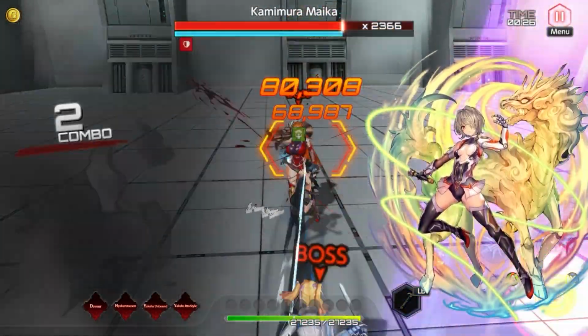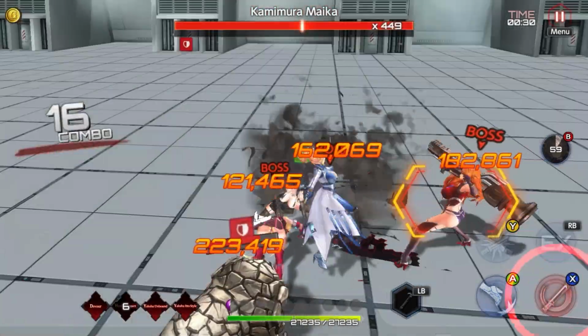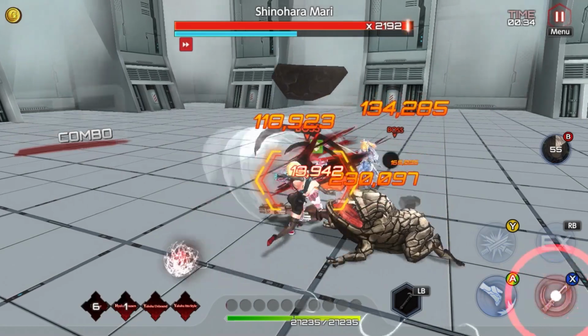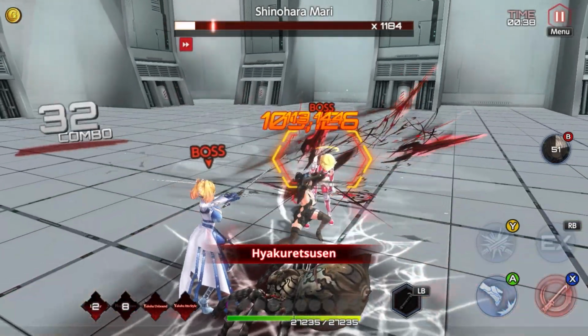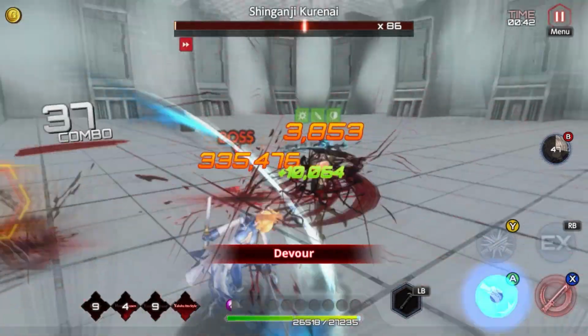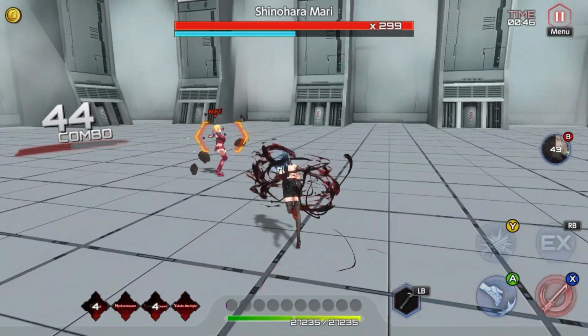But here I got lucky since Kurenai jumped in the area. I was able to do a Hakurutsen, and they were being attacked constantly. I used Yuno for the invulnerability, so I won't be interrupted from my attacks. Here you see Kurenai interrupt my skill, and then I got knocked out of it. So I used Yoshika Inbound, used Devour, was able to reduce Kurenai's to 0.